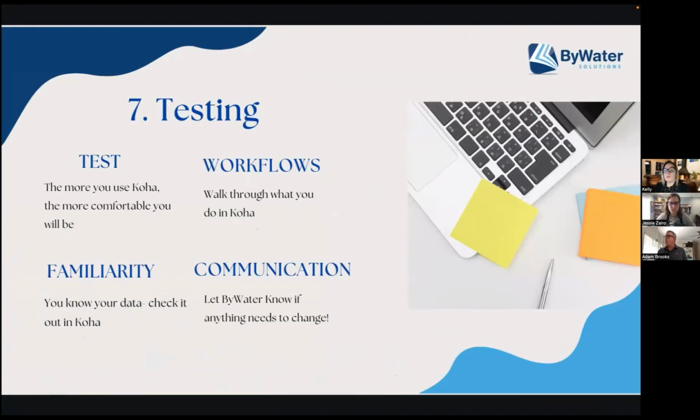We really, really want you all to test in the system. So again, you're using that test site, your own data, your own patron data. I had a person in training look up that fun patron that there were lots of notes on, just to see how it looked in Koha. So remembering the data, or looking at that really odd bibliographic record to say, okay, how does it look in Koha?